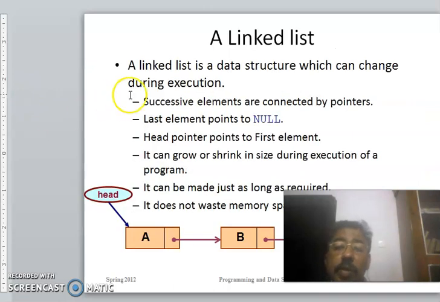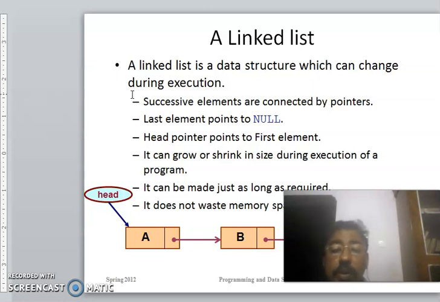Then we wish to discuss what a linked list is. A linked list is a data structure which can change during execution. Then what are the advantages of that linked list? Its successive elements are connected by pointers. The last element points to null.